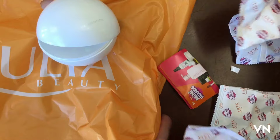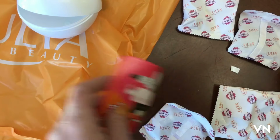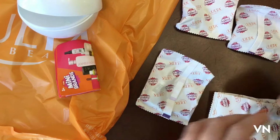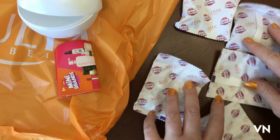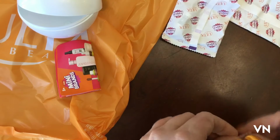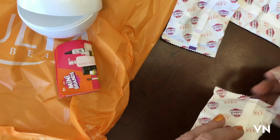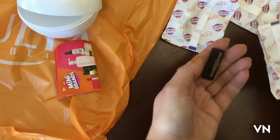This one only has 4 in it. The last one had 5 in it. Okay. That's slightly depressing. Oh no, there's 5. Okay, I got it. Okay, so let's see what's in here. Let's make a big mess in my kitchen. What is this? It's fuzzy.